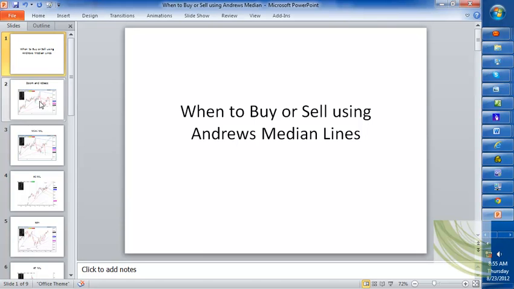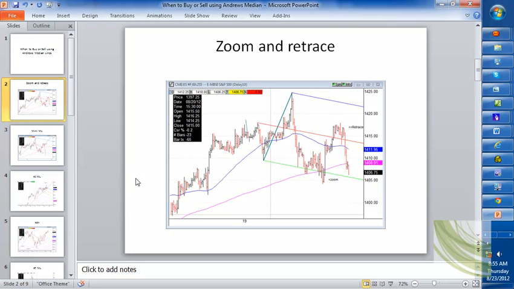Well, one of the things that we look for in Andrews median lines is we look for reasons why the market is going to go in a given direction. And we can make those measurements using market geometry. Typically there are several things that you would look for, and if you need more detail on that, or a refresher if you're a course member, just go through the course manual. The last two chapters are absolutely ideal for that. Anyway, this is an example of what happened last night.